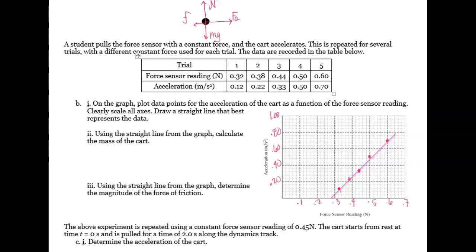Whenever they give you a graph they want you to relate it to an equation that you are working with in this problem. So we have to think about Newton's second law. We know that Newton's second law says force is equal to mass times acceleration, technically net force. And we can see that since we are looking for our mass, well they plotted acceleration here. So we're going to say rise over run, acceleration divided by force.